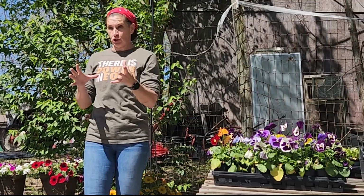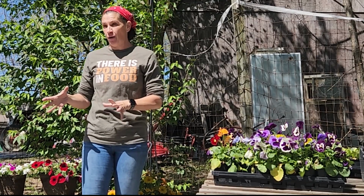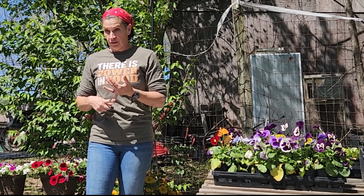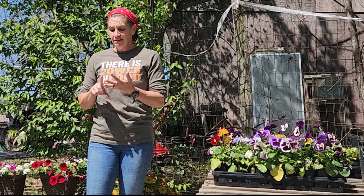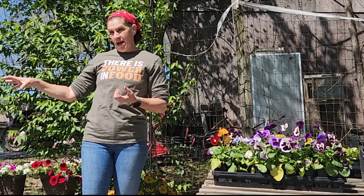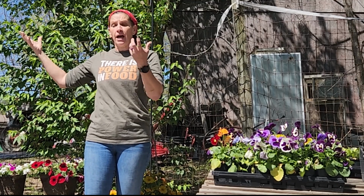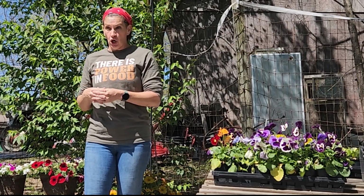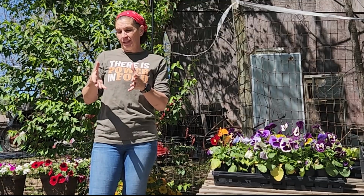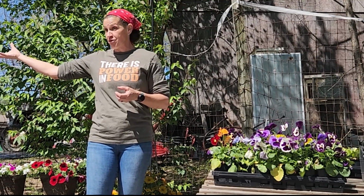And even though the air temperatures were warm enough during April for us to be able to put those tomatoes out, and we didn't lose anything to frost, they didn't recover from the transplant shock nearly as quickly. They didn't grow as fast. They stayed shorter for longer than the ones that went in May. The ones that went in May recovered very quickly from their transplant shock and immediately began to shoot up and grow stronger. The harvest window was almost exactly the same. We started harvesting from those April planted plants at almost the exact same time we started harvesting from the ones that were planted a full month later.